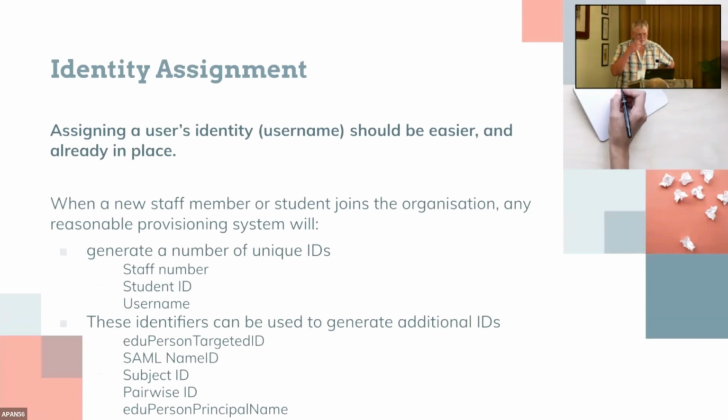In Australia, generally the user's unique ID is used to generate their target ID, which is the same value as their SAML name ID for us. It will be used to generate their subject ID and their pairwise ID and their EduPerson principal name. So if the base attribute we're starting from, the user's unique identifier, has all the good attributes about uniqueness, non-reuse, and so forth, then these subsequent attributes that are generated from that attribute should also have those properties.